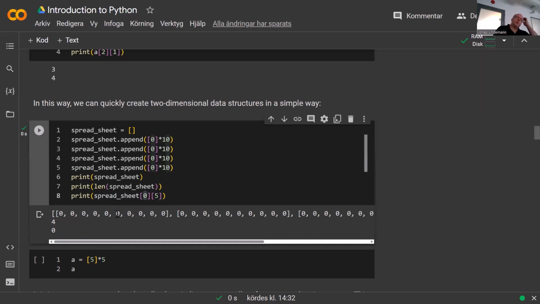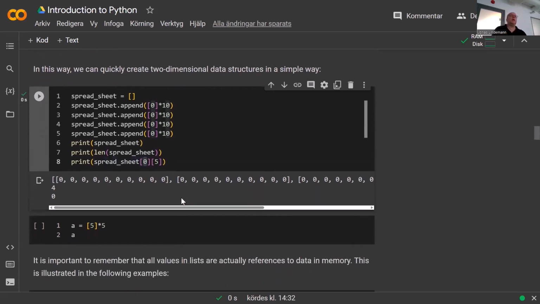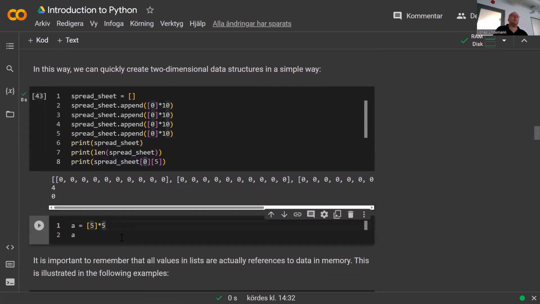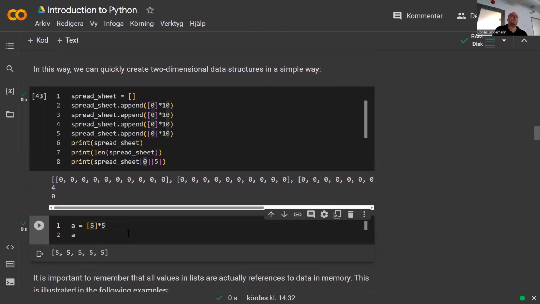It's kind of useless here, it's also 0, but you can have this double bracket notation. I can show you what the multiplication operator means here: this will create a list of 5 elements. If I do 6 here, it will create 6 elements. So this is a quick way of creating a list with a certain number of elements.